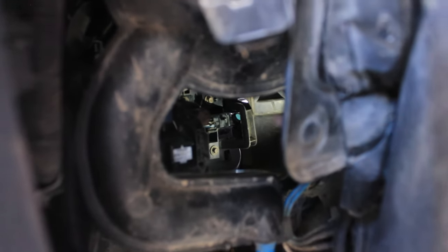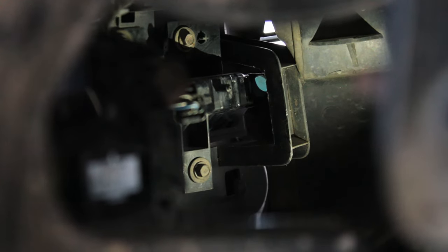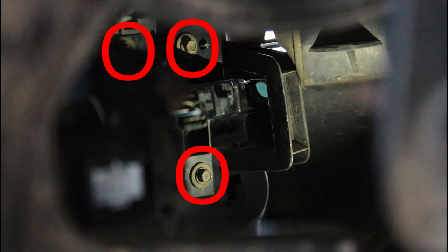Let's take a look from the inside to check where the light is and how it can be removed. There are three screws holding it. You'll need a 7mm socket.